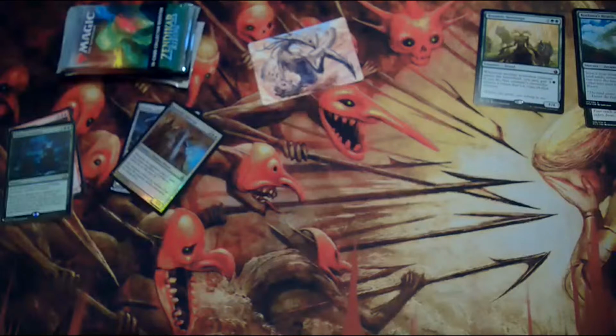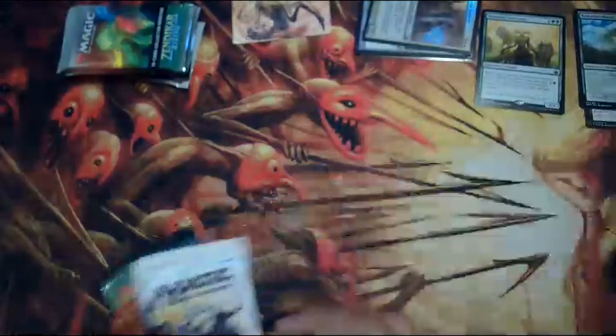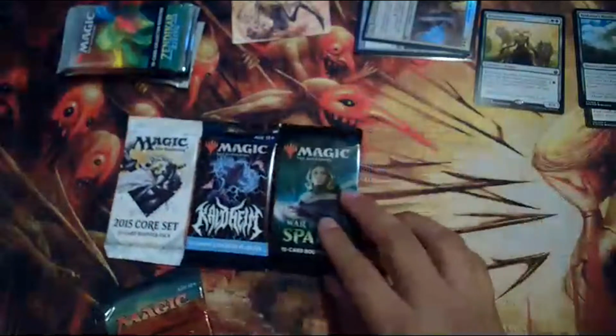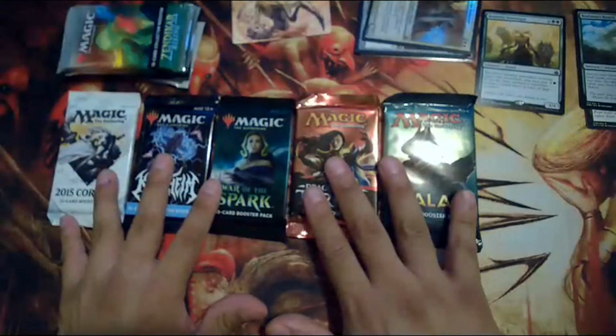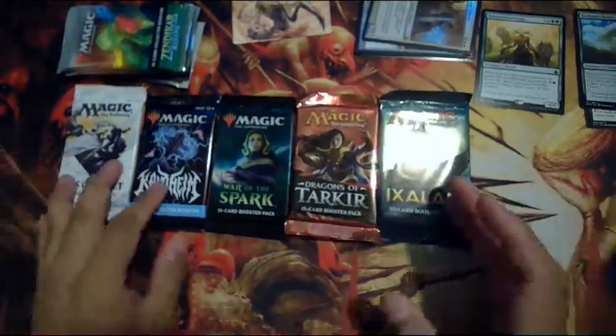Yes, let me show you guys a couple packs. Cameron's seen a bunch of packs already that I'm going to be going over, a few of the ones I'll be opening soon on the channel. So I got Core 15, the collector boosters: Core Set 2021, War of the Spark, Dragons of Tarkir, Ixalan. I'm going to be opening every one of these. It's not single boosters. I'm going to be opening at least 2 or 3 of each per video.